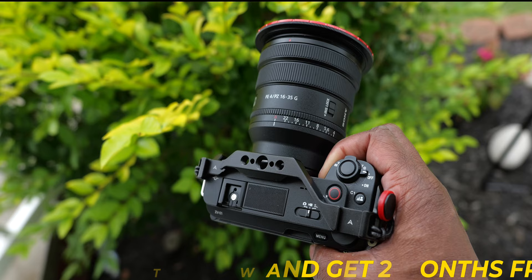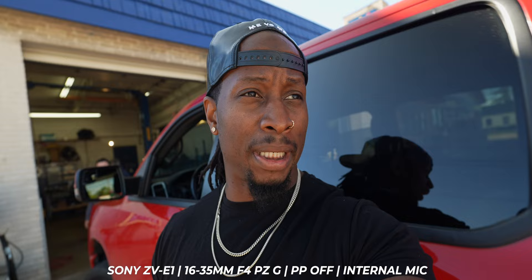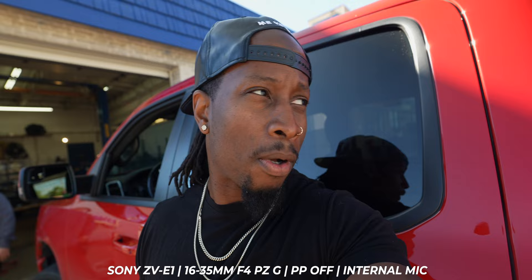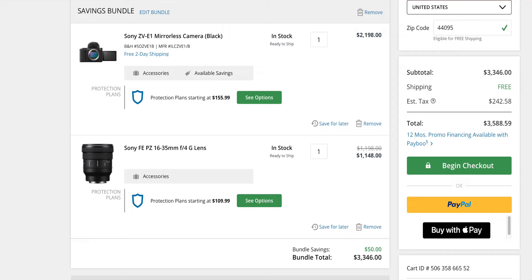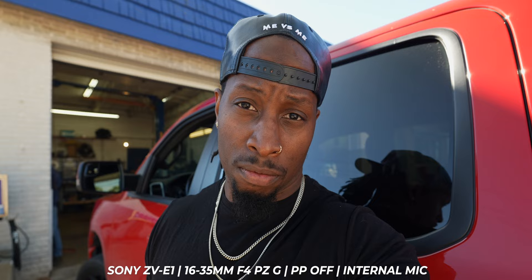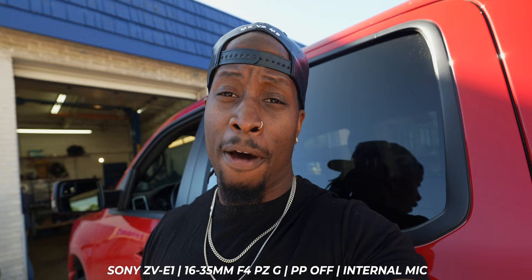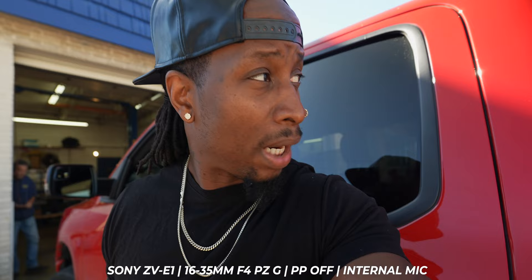I'm here at the shop because I got a nail in my tire. Anyway, I know this camera is outside the ballpark of what most people can afford — I totally understand that. It is expensive. If you get this camera and lens together, you're looking at about three grand. I understand not everybody can afford one, but I think even for the money this combo is very powerful. My first reason, and this is more specific to the ZV-E1, is the built-in mic.